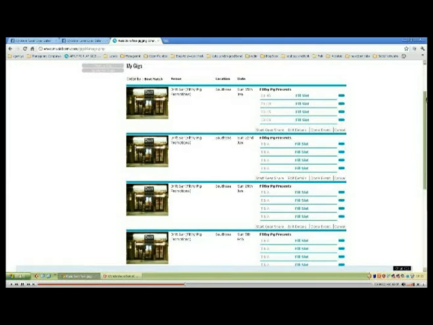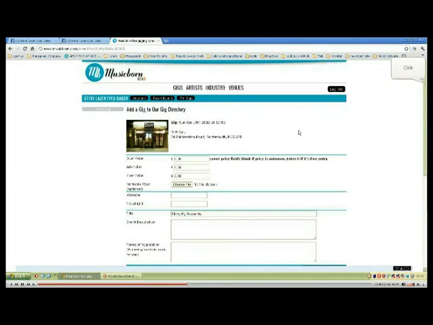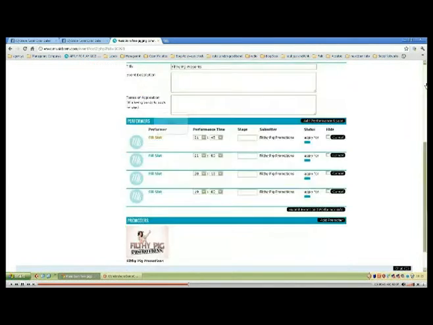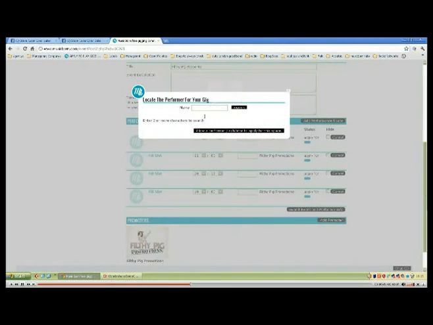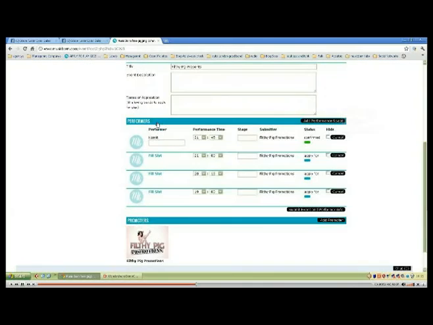So let's say, for instance, you've chosen a band and you know that you want to book them in. Click Edit Details. Scroll down to the Performer section. Now let's say, for instance, Kismet's playing, yeah? Let's just type in Kismet. What it does is search a directory. It will look up every band in the system. If they're there, just click the button and it will add them in. So let's click Kismet.